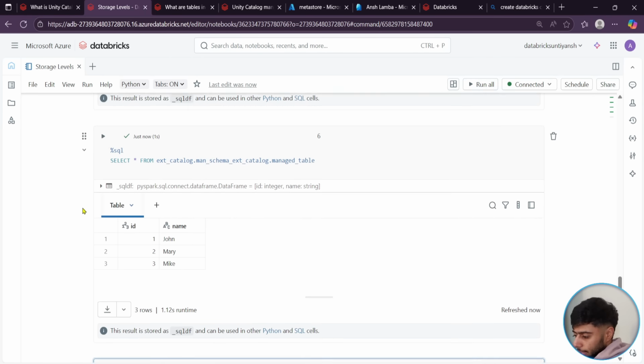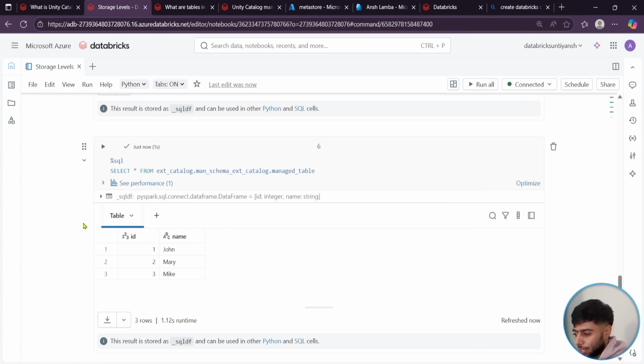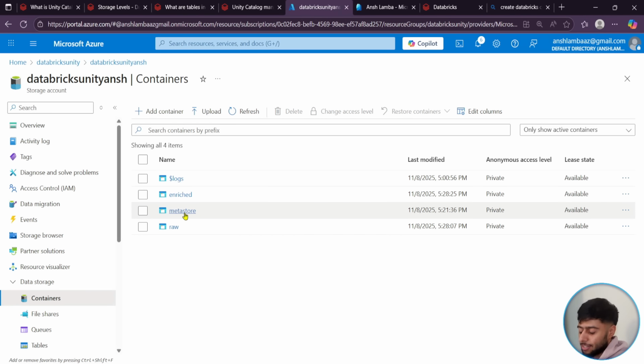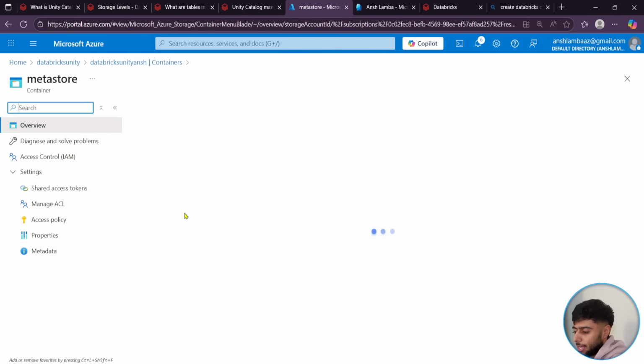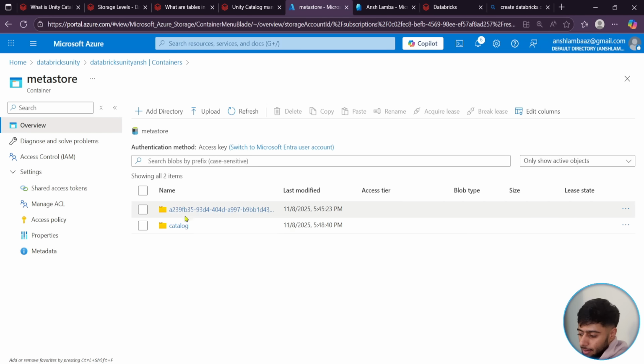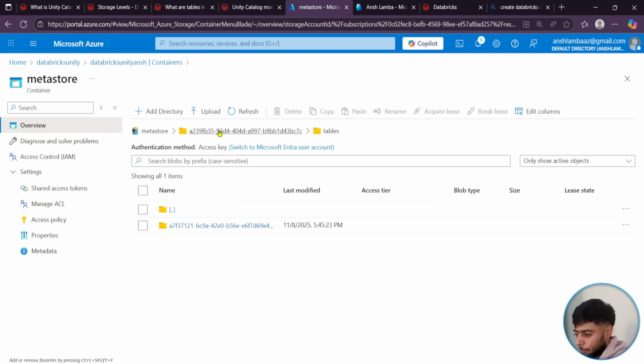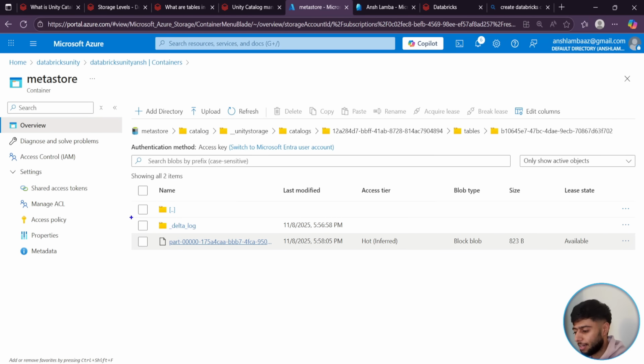So we have the data here, right? And do you know where the data is stored? Let me just show you the hierarchy. It is obviously inside the Metastore, but this time it is not here. It is here. Do you want to see? Click on tables first of all. You will just see one table. But if I click on catalog, I will see Unity catalog, catalogs, and this, and then tables, and this is the table. See, this is the table.